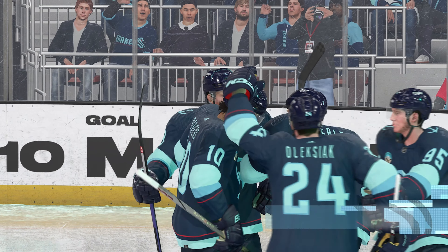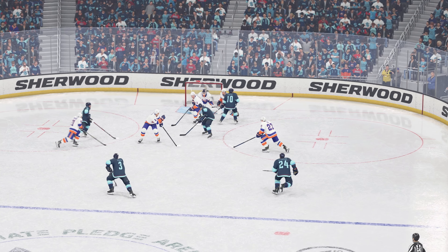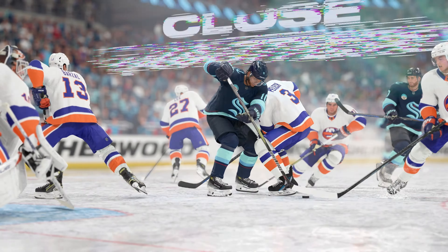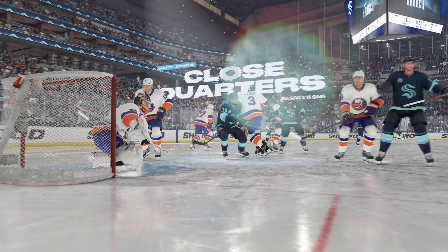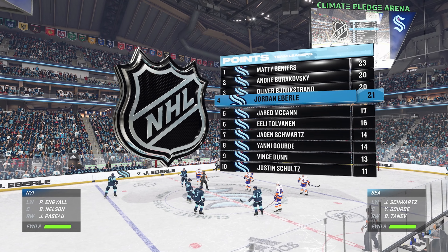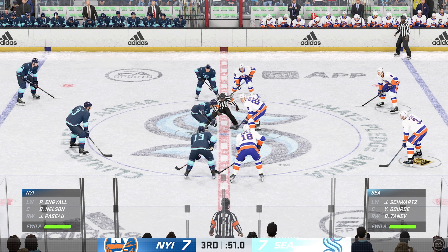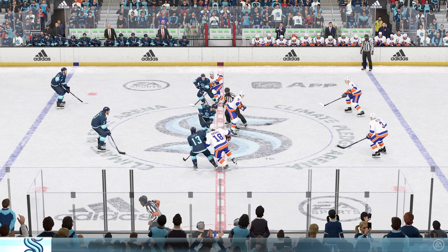They couldn't have waited much longer there — they're running out of runway, but they found a way to get it done. You've got to come up big at the right moment, embrace the pressure, and that's exactly what they did. Any time you're in the grade-A scoring chances and funneled tight to the net, you want to make sure you get a quick release shot off. He doesn't miss. The Kraken have new life, but at the other end, I think they may have just deflated the other team — if they had to pick a team right now to win this game, it would be them because of the timing and nature of that goal.